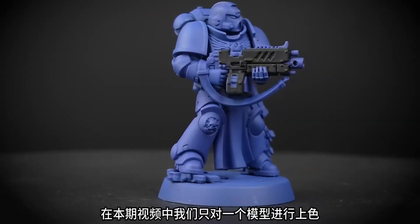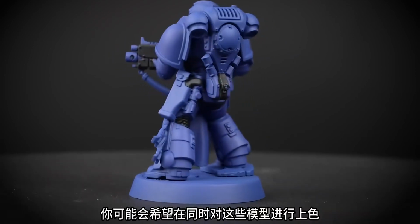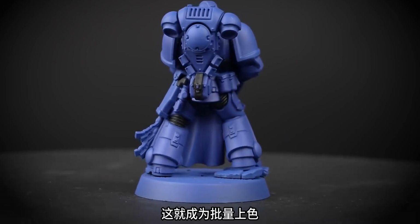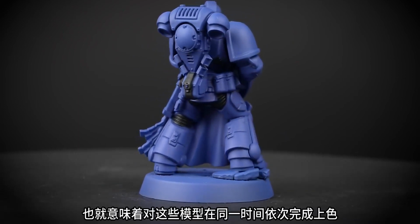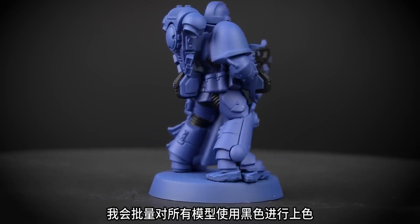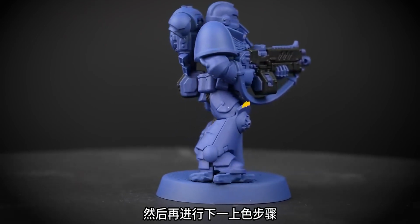Now in this video, we're only painting one miniature, but these do come in a unit, and you might prefer to paint them all at once. This is called batch painting, and all it means is that we paint more than one miniature at once. So for example, I'd do all of the Abaddon Black on all the miniatures in the batch I'm painting, and then move on to the next stage.